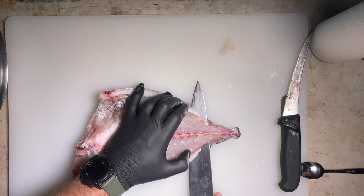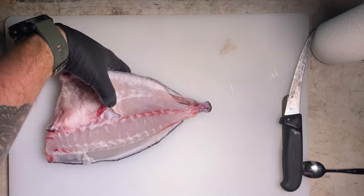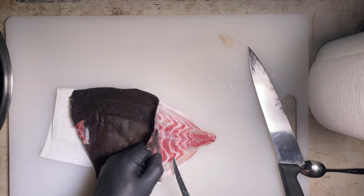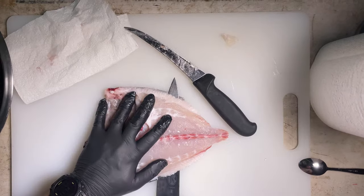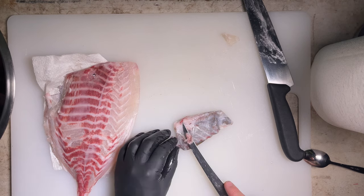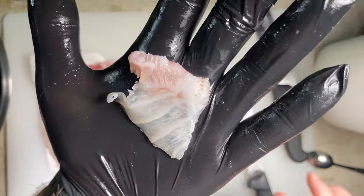First up is skinning this fat slab, and here's where I stitched myself up slightly with the hanging and drying. In the past the skin is so rough on these guys I've had success just peeling it straight off, but now that the fish has dried out the skin was way more stuck. Running a knife under the meat worked for some of the skin but it ended up tearing through the rest. I used a combination of peeling the skin back with a knife and standard skinning until we had the fillet skinless.